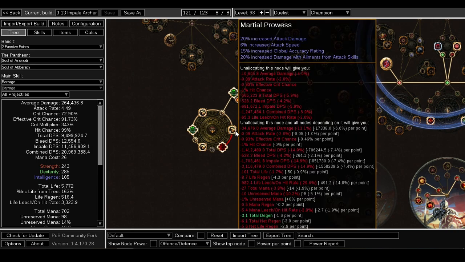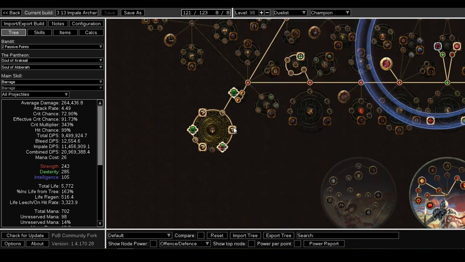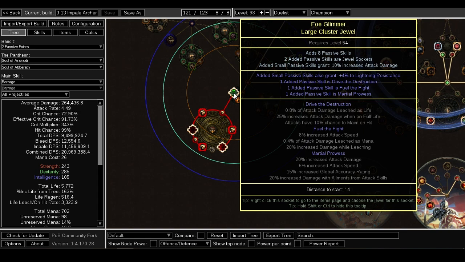And finally I picked Martial Prowess. You can get any other kind of thing here. I believe there is also Smite the Weak for some damage against maimed targets. We are also maiming thanks to Flesh and Stone, so you can also get that. So yeah, in the end you just need a life leech and mana leech on one of your clusters. I picked attack damage base.